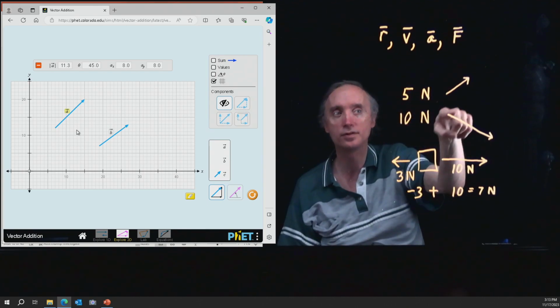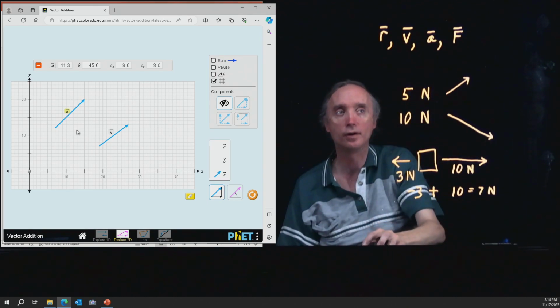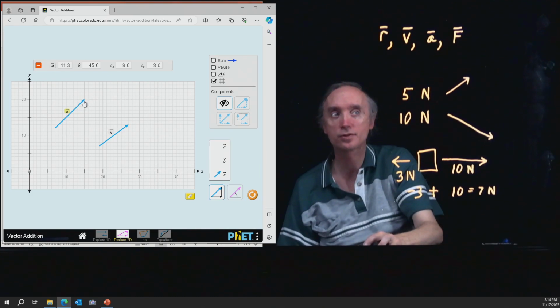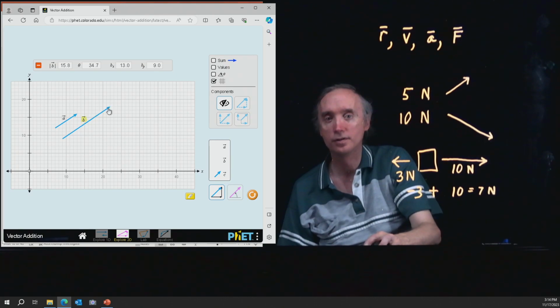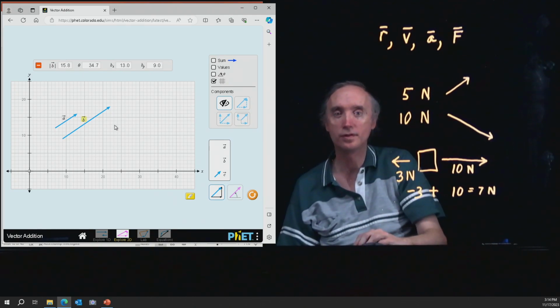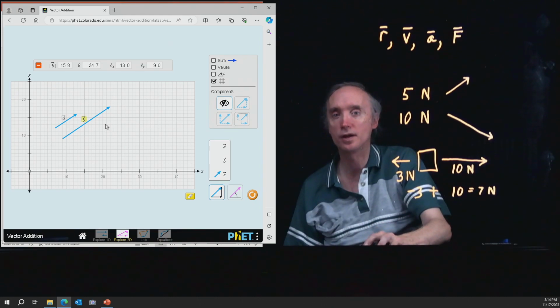So let's simulate this one right here. We need to have an arrow that points in that direction and needs to be, let's say, that long. And then I need to have my second arrow, and it needs to be longer. So I'm going to put it right next to it there, and then I'm going to put it out a little bit further so that this arrow is about 2 times the length of that arrow. Okay, and then you can verify that by looking at these numbers up here. That's going to be telling you the angle and then the length of each of those arrows.